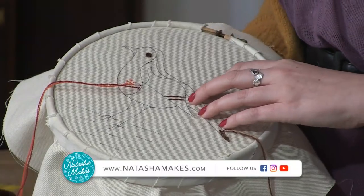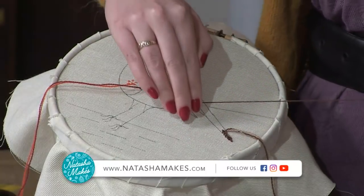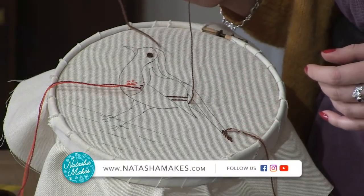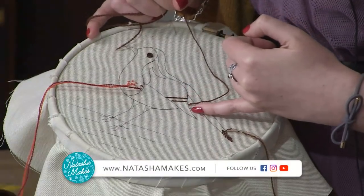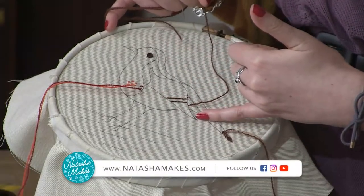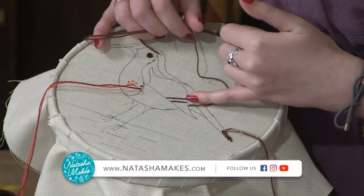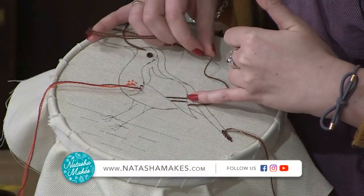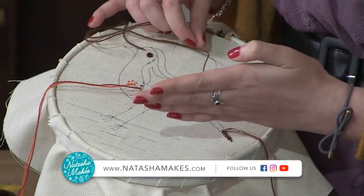So what we want to do is keep putting these lines in. And you can see I've gone from the centre out. That's not by chance, it was considered. If we start at the edge, it's quite often a much smaller area, so it's hard to see the actual stitch setup. You could get locked into doing lots of really... And you couldn't throw a lazy daisy. You need a bit of space for a lazy daisy to make it spectacular. So centre out means you have the space to make sure it's set up, your spacing's right, and that you're happy with it.